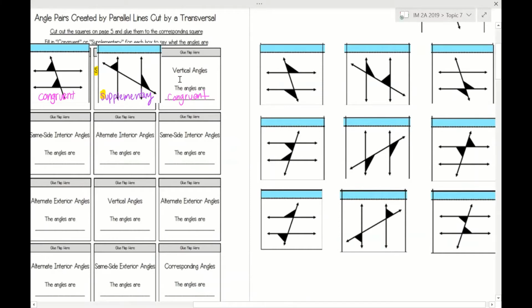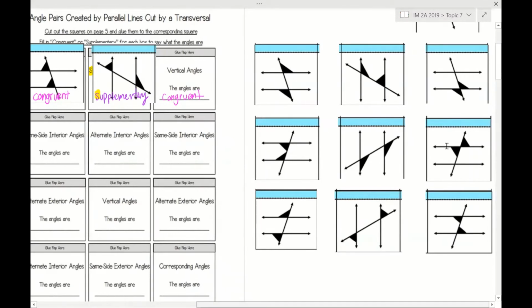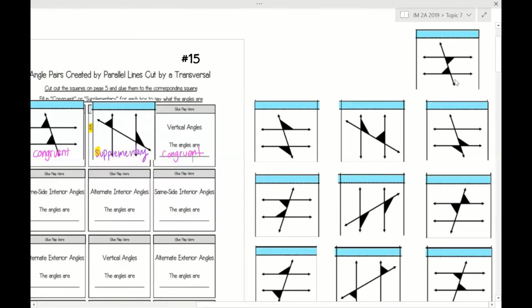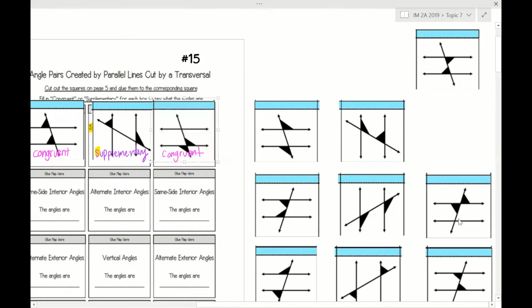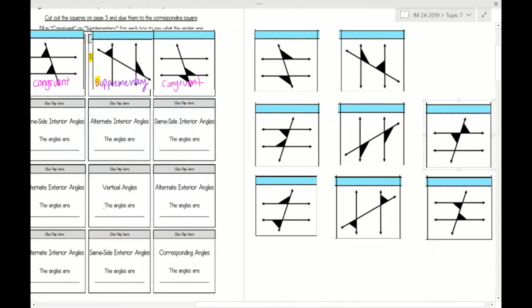So vertical angles share a vertex. And I actually see two diagrams of those. So if I look, they kind of create this hourglass shape. So notice that this spot is a vertical angle. Since the one right below it is also a vertical angle, let's find the other side piece that says vertical. So angles are congruent. And so that vertical angle, I'm going to glue to that one.